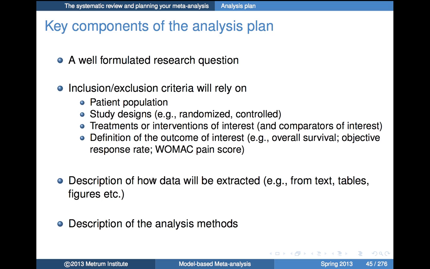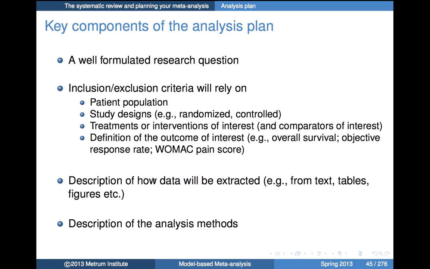Some studies may report endpoints related to some of the research objectives, but not all of them, for example. And then in your analysis plan, also think about how you're going to be extracting the data and a short description about the analysis methods. And I didn't put it on here, but I think it's also important to consider how you're going to ascertain potential sources of bias. One of the important elements of the PRISMA statement is, as you're reporting the results of the meta-analysis, to think about where there are potential sources of bias and how you have attempted to address them either in your selection of studies or in your analysis methods.